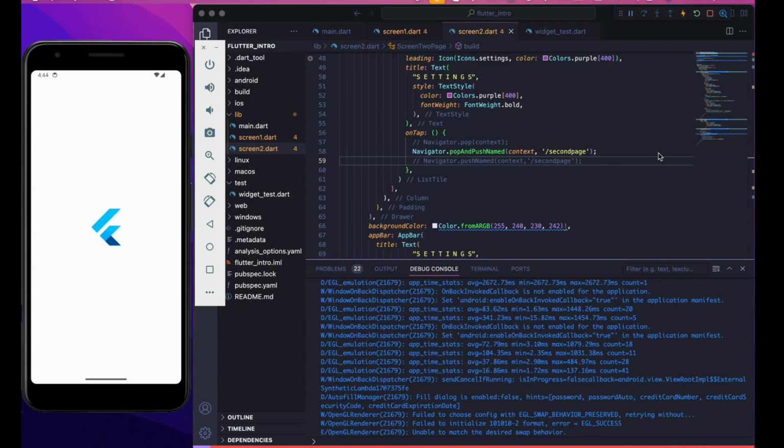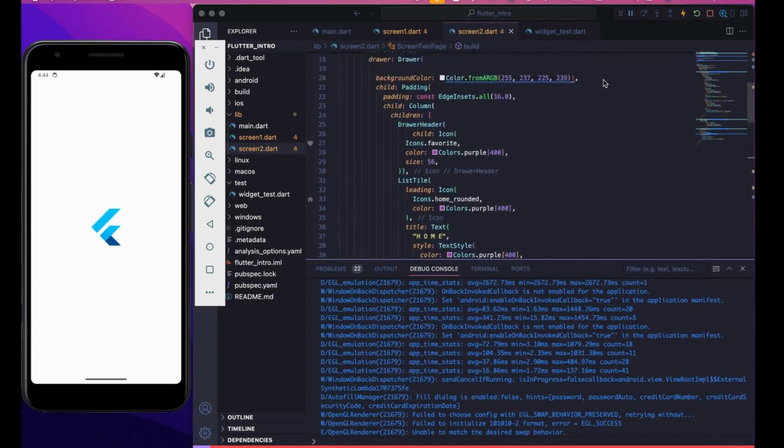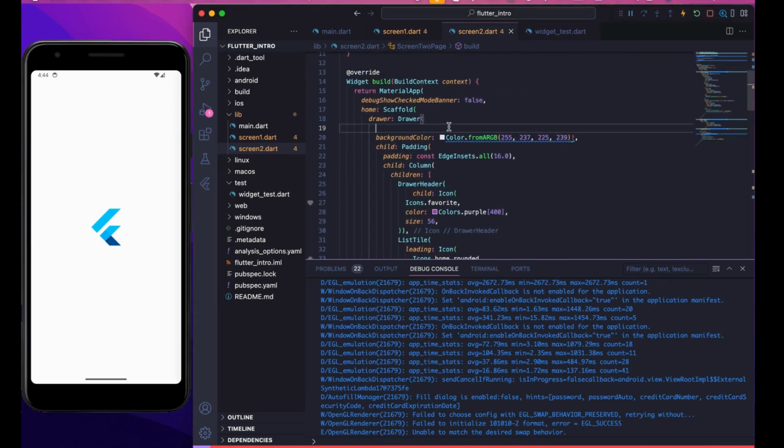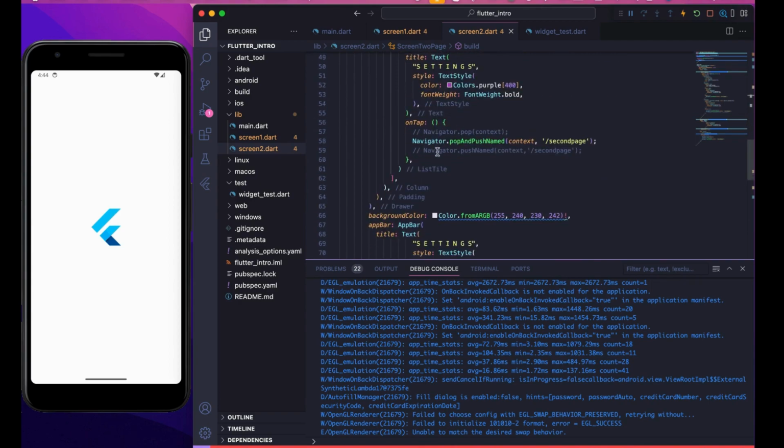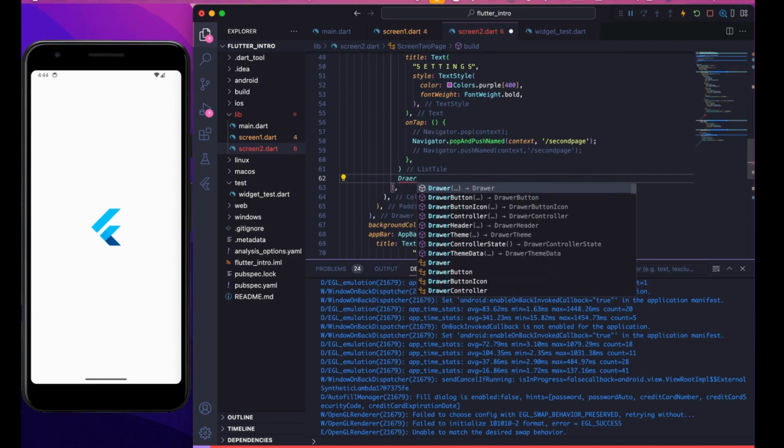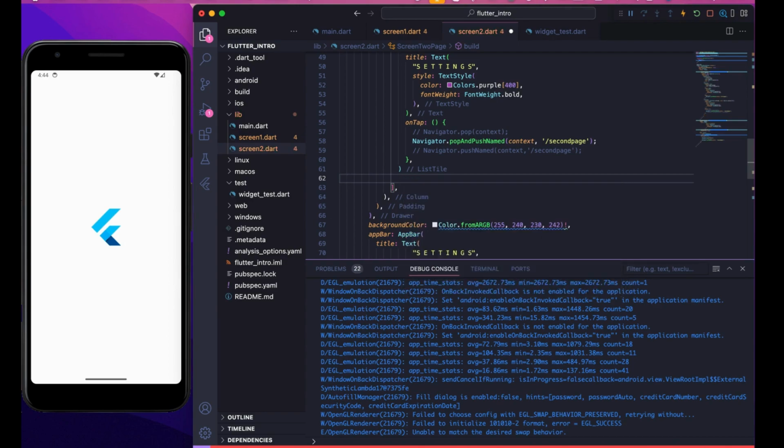So this is the drawer in Flutter, so you can create drawers for so many things. Also, I will show you all the other stuff we have in the drawer. We can also add different stuff in this. There are so many options. I can add widgets like drawer, buttons, drawer header, drawer theme data, control state. These are all the basic drawer functions. Other than that, we can add anything.